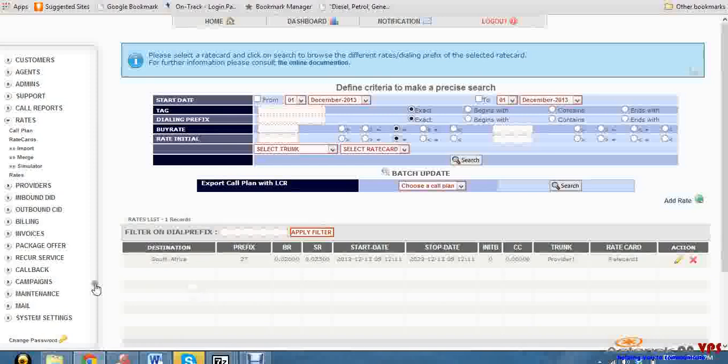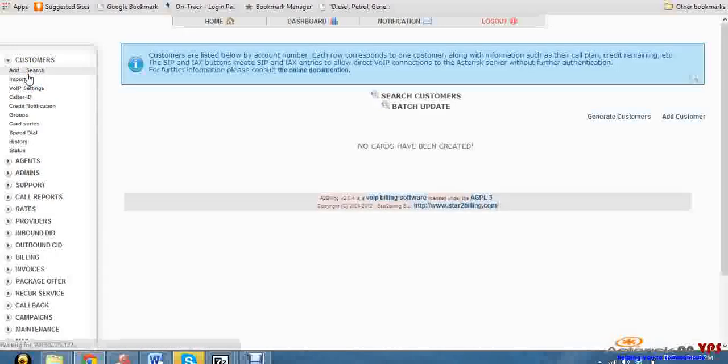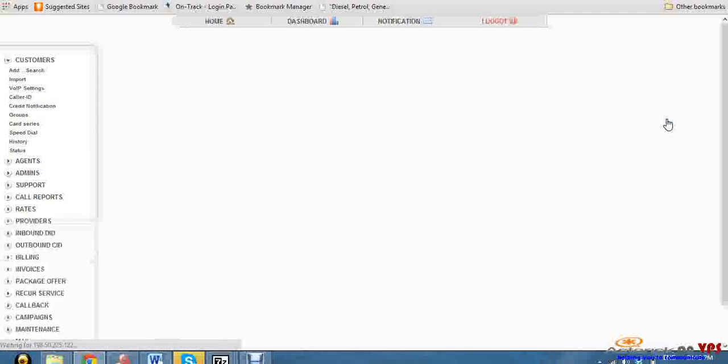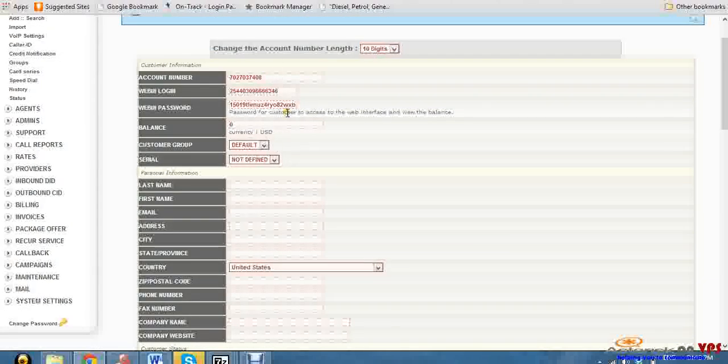Okay. Now, I'm going to create a customer. Add customer. Right. The customer will be generated. You can change this if you want, maybe let me say 2544, and you can change this if you want. Let's say demo 123. Then you can put an initial amount if you want, or you can leave it at 0.